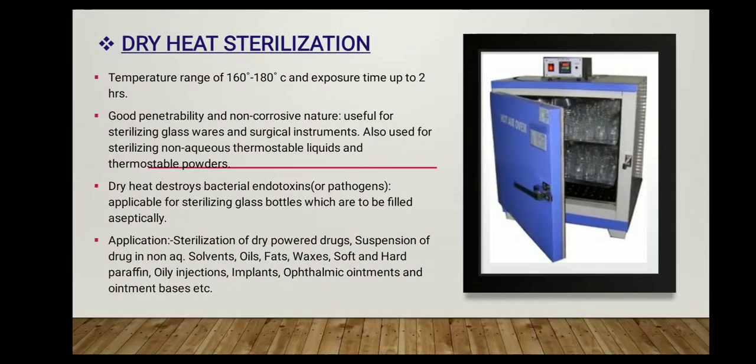Dry heat sterilization: temperature ranges of 160 to 180 degrees Celsius and exposure time up to 2 hours. Good penetrability and non-corrosive nature, useful for sterilizing glassware and surgical instruments. Also used for sterilizing non-aqueous thermostable liquids and thermostable powders. Dry heat destroys bacterial endotoxin or pyrogens, applicable for sterilizing glass bottles which are to be filled aseptically.